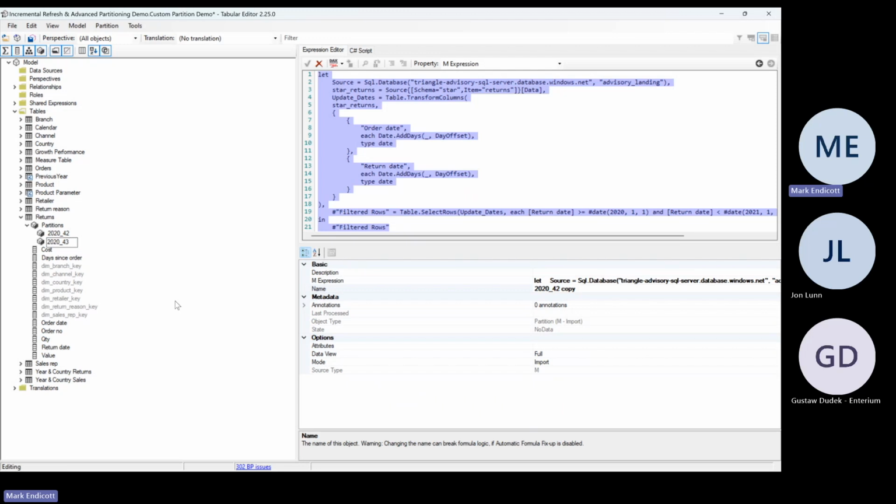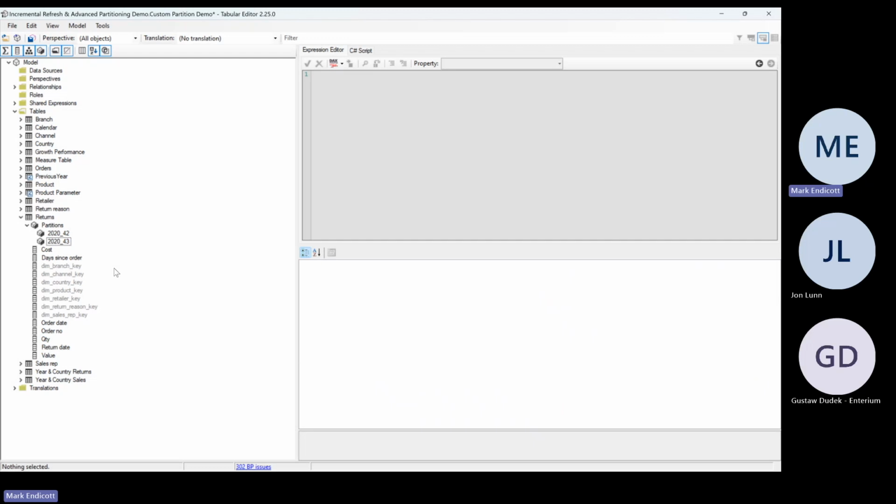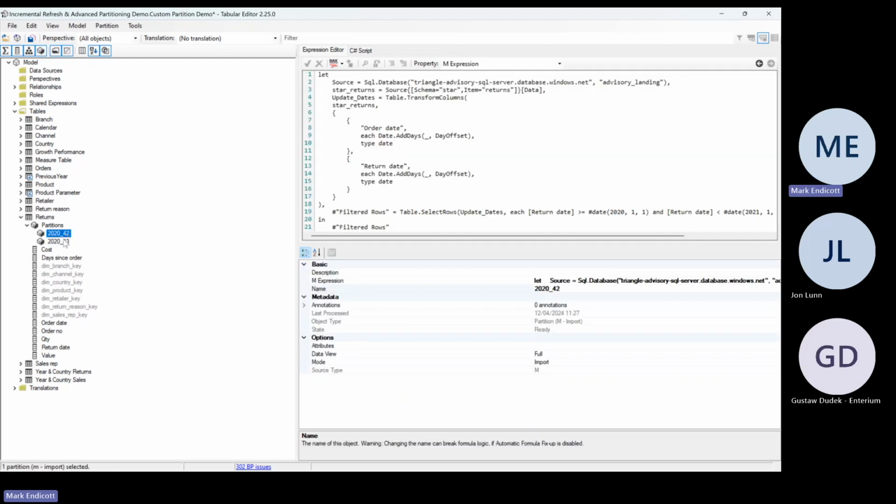So say I wanted to do the same year for country 43, all I would need to do is change the M code over to 43 down here, save it, and then that partition is now named and is completely different to this one because it's separated by a country code. Obviously I could repeat this process for all of the country codes that I have and all of the years if I wanted to.